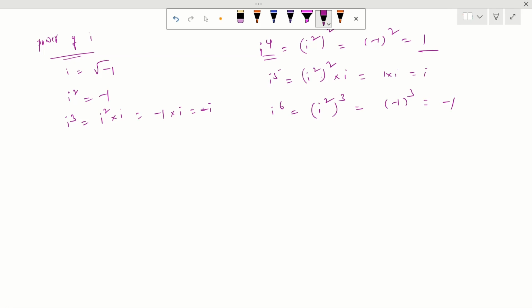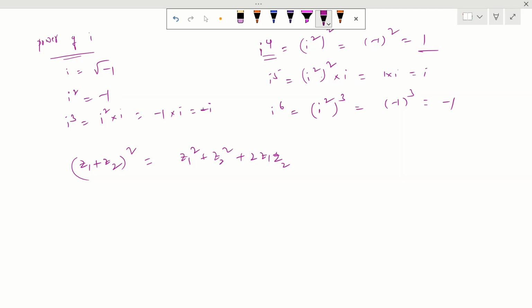Now we will use this formula we know, right? What is the formula for (a plus b) whole square? For complex numbers also we can take (z1 plus z2) whole square, which is a square plus b square plus 2ab, that is, z1 square plus z2 square plus 2 z1 z2. It's like this for (a minus b) whole square and (a plus b) whole square. The same formulas we need to follow in complex numbers also.